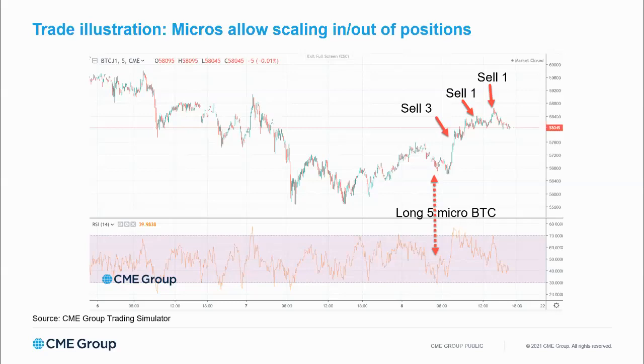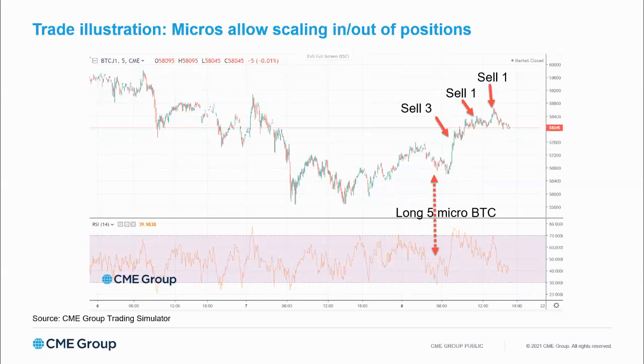And since that launch, what we've been seeing is that traders who were traditionally trading maybe one E-mini contract are now trading a handful of micro contracts. And so we're seeing them scale in and out of positions with these smaller contracts. We don't think that is unique to just the equity indexes or the gold or the silver. We think it spans all of our micros, and we know that because of the trading behavior we see. With our micro Bitcoin contract, you can scale in or out the same way you do with gold or the equities.